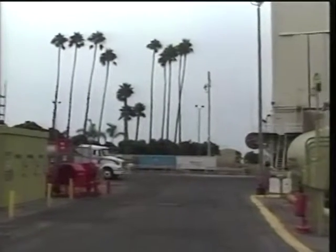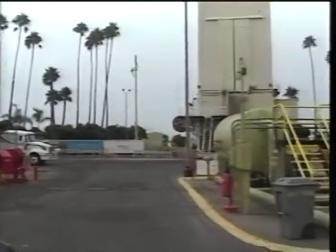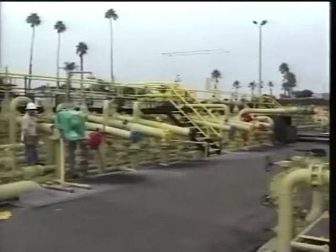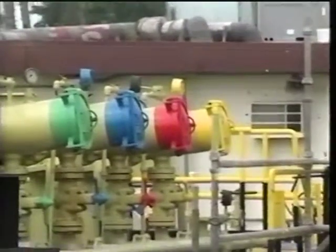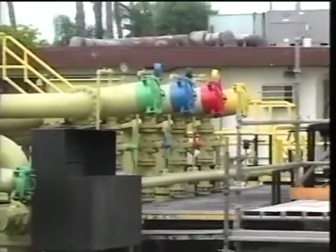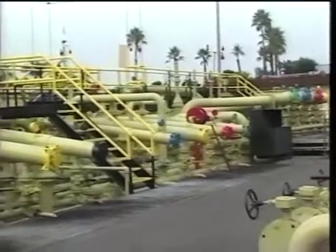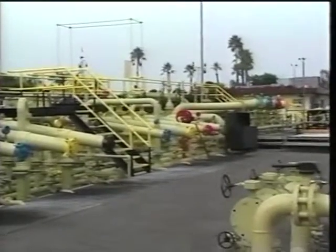I noticed we've not walked very far from the middle, but it's already a lot quieter as we get away. Doesn't take far, it quiets down very quickly. Kind of right in front of us, off to the right, you see all these colored pipes. They allow fluid to go from one island to another, or the oil goes to Pier J, and then it gets shipped to the refineries from there. Each one is color-coded per island or to Pier J. This allows for the fact that the island produces a lot of fluid, a lot of water, and maybe this island doesn't need to inject all that water back at this point. So it has the ability to take that water and ship it to another island for injection purposes.